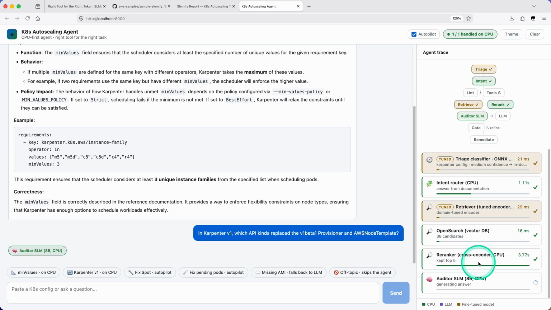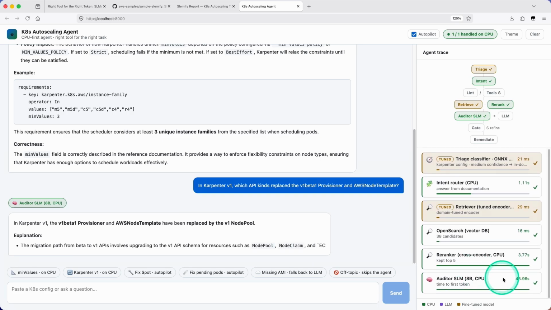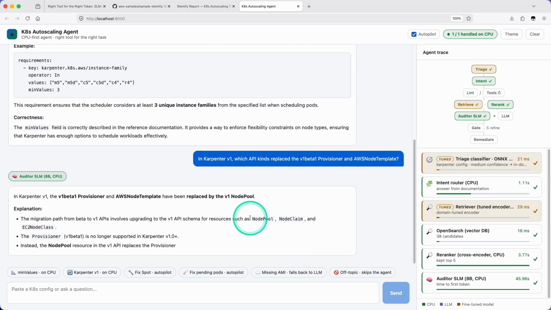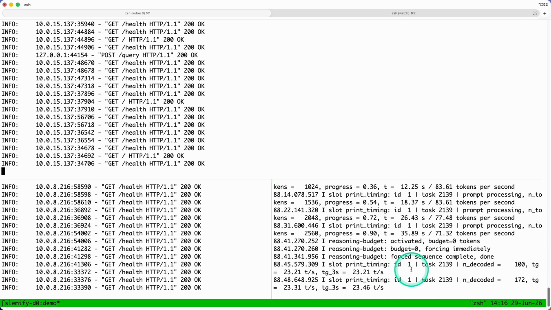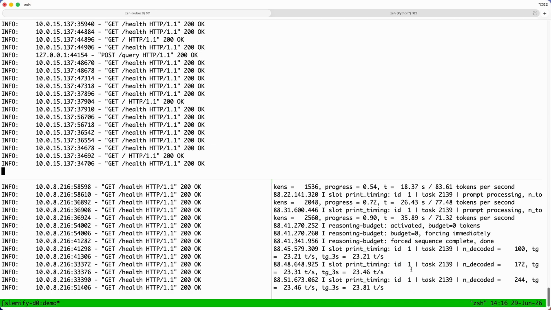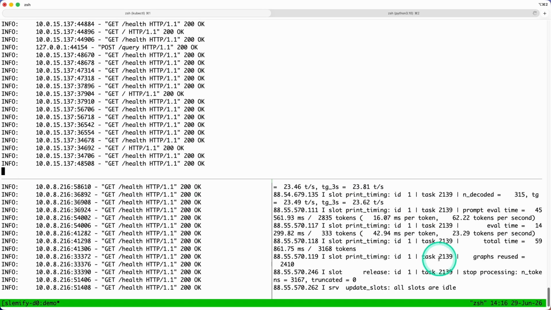It's going to take around 30 to 40 seconds more or less to get the answer, because it already got the documents that it needed, the context that it needed. I'm looking for 10 documents, for example, well, 38 candidates, and it retrieved only the top 5. 45 seconds it took to get the first token. But look at this, it's still streaming the answer. So even though I'm already seeing this, it's going to be streaming the answer.